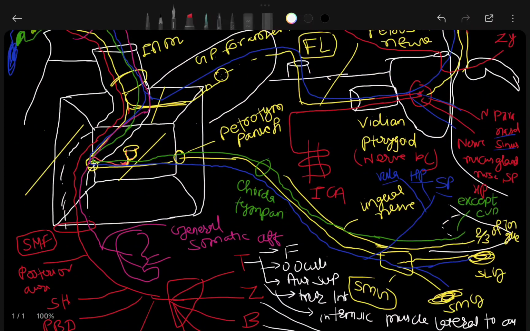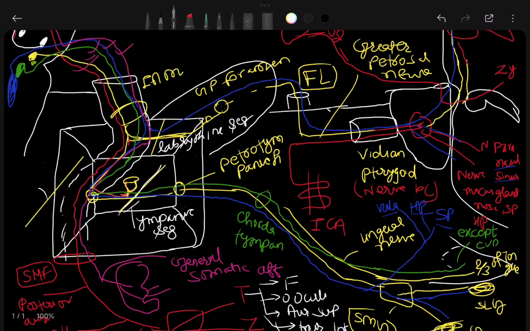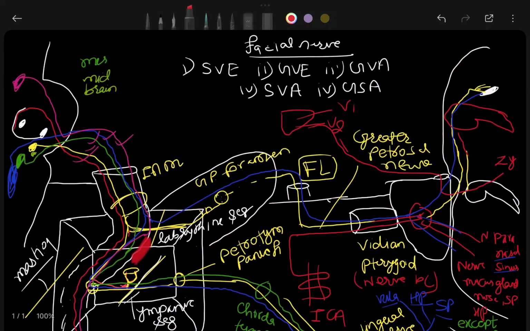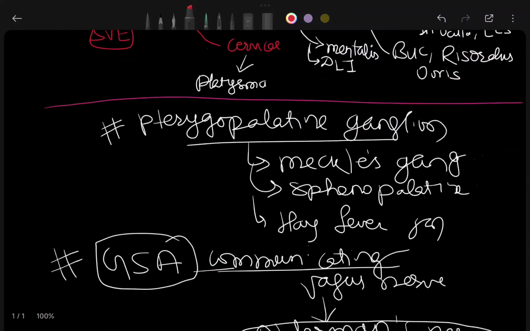Another thing I would like to tell you is that the facial nerve is divided into three parts. This is called the labyrinthine segment, this is called the tympanic segment, and this is called the mastoid segment. This is present in the posterior wall, this is present in the tympanic cavity, and this is present in the medial wall. And it has two genu. Genu means bending. There is an external genu of the facial nerve, and the genu of motor nucleus fibers around the abducens nerve is called the internal genu. I hope everything I've told you is clear about the facial nerve.